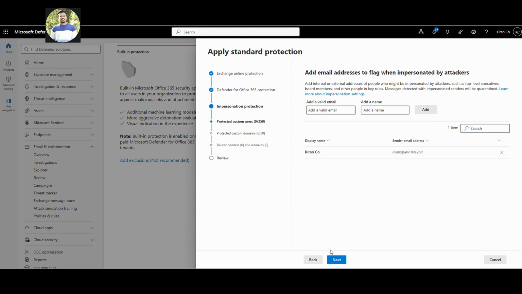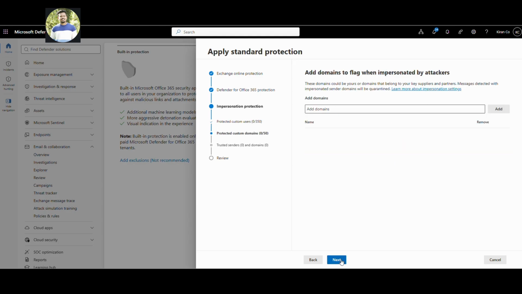I added myself to this rule. Then I added the domain here, Add domain to flag. I used my tenant domain, and after entering this, I clicked next.